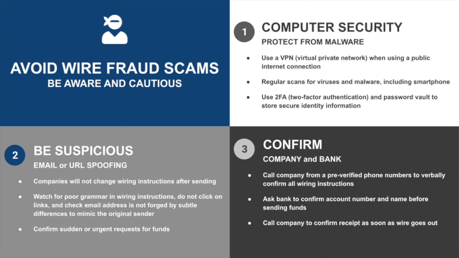error. And like I said, the worst I've ever heard, they were able to recall the wire, but they did realize that it was going to some fishy overseas account. And this was an experienced real estate investor. So you can never be too safe. Always make a phone call and make sure that those wire instructions are verified.